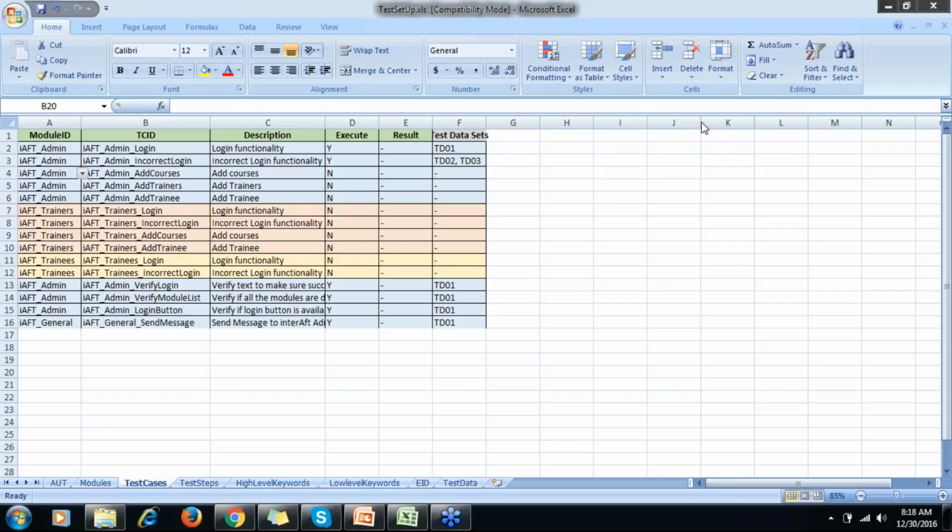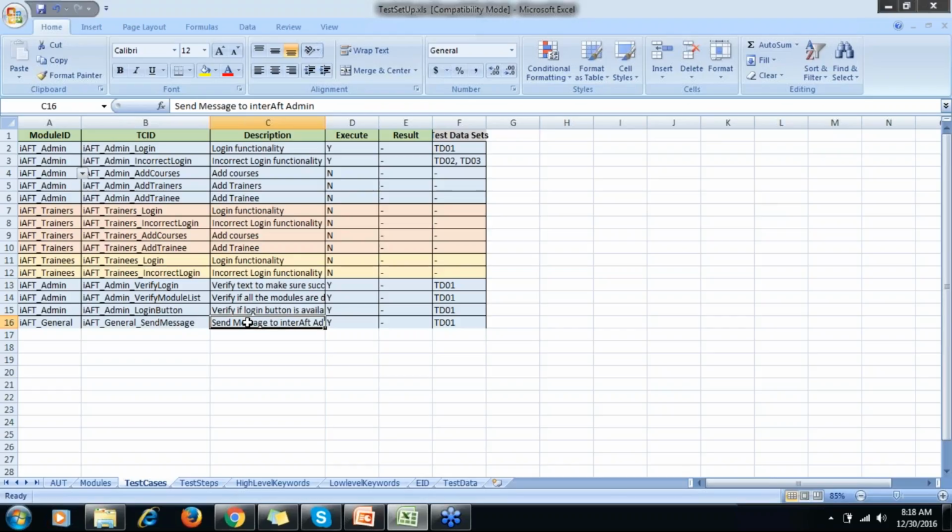All right, team. Now, as I have modified this test case ID, team, it depends on you. You can provide anything. It does not depend on the application.